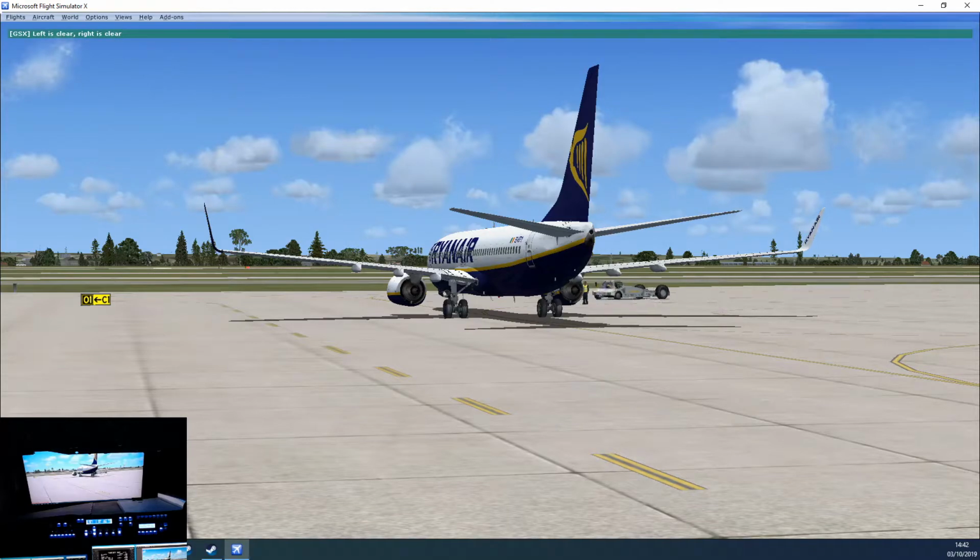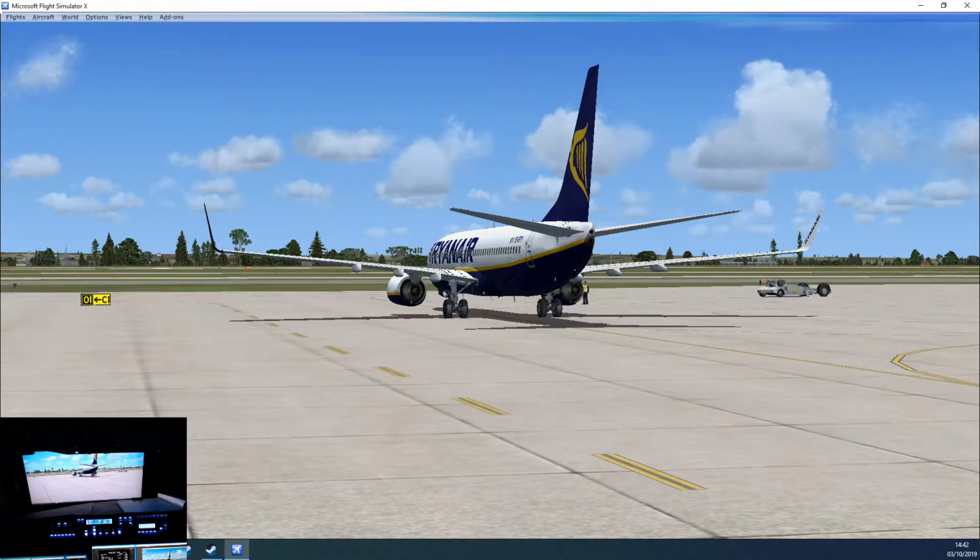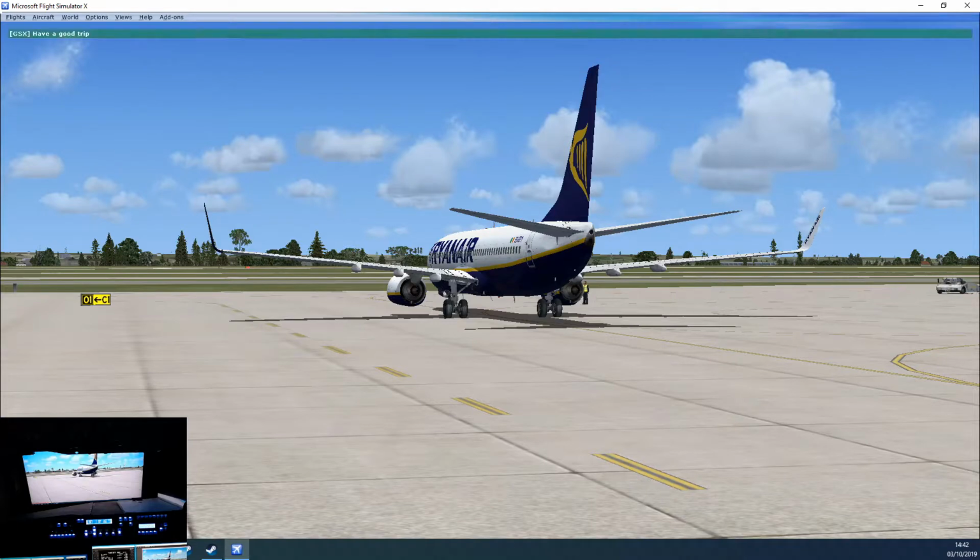Left is clear. Right is clear. Going to put our taxi lights on now. Clear to start engines. We're clear to start engines. Thank you very much. I'm going to switch view now to engine starts then.